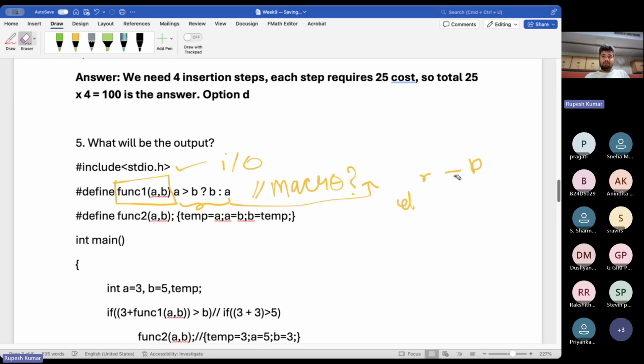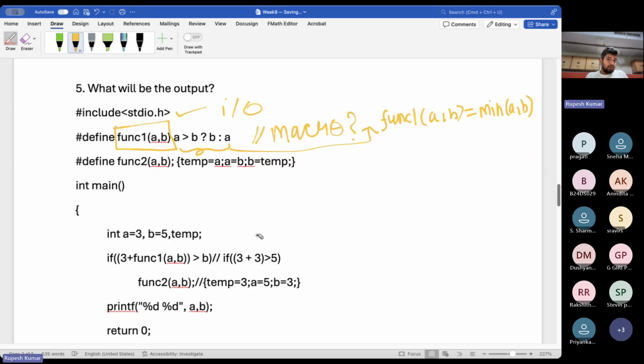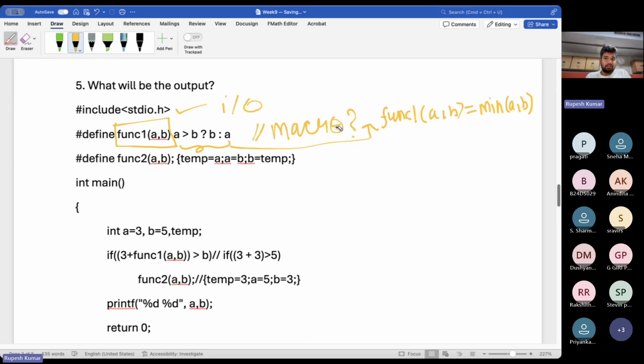I hope by now you are familiar with the concept of ternary operators, so I don't need to explain how you get this. But essentially what this macro is saying is that func1 of a comma b means return the minimum of a comma b. Right, everyone? Do you agree with this? We are trying to understand what is happening here, going one by one.